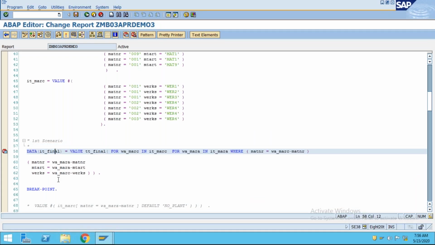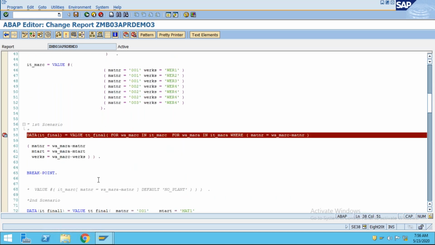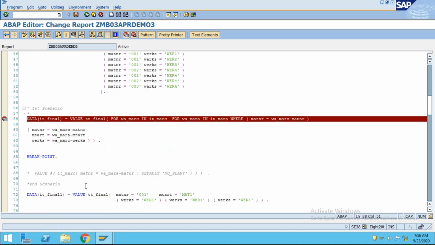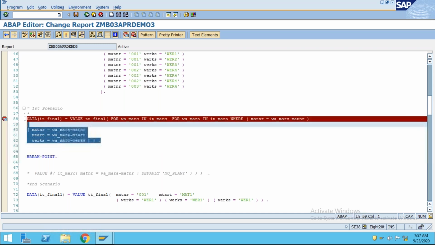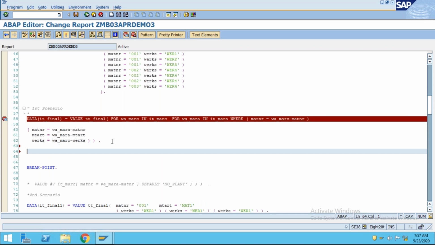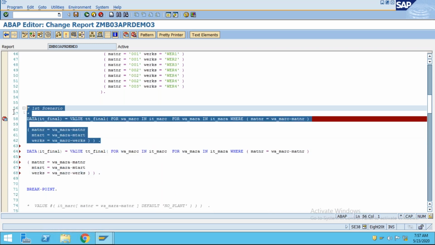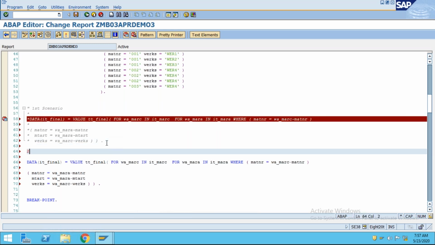now what we want to do, so this is one way, if you want to get the entries, that you can do. Another thing you can do, suppose you want to read only any one of the plants, this is the second scenario.